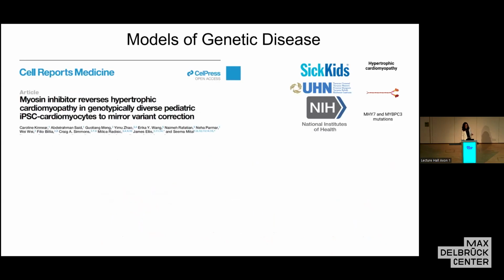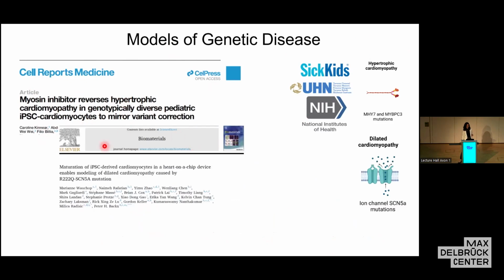When we worked with iPS cells from various patients, we were able, using this platform, to capture phenotypes of various diseases. If you look at genetic disease, using cells that actually have mutations in myosin heavy chain, and these are from sick kids, we were able to capture that specific phenotype. When we worked with colleagues from Toronto General, we got cells from patients who have mutations in sodium channel 5A. Again, we were able to capture the phenotype, especially after maturation.